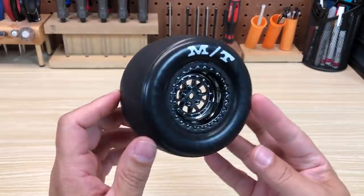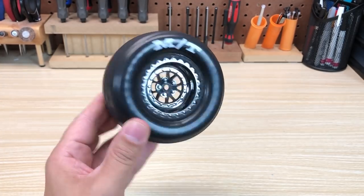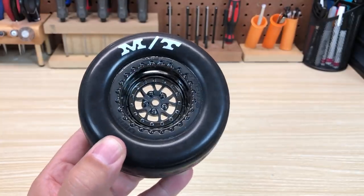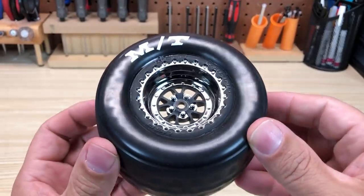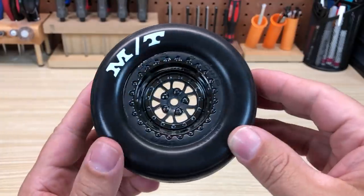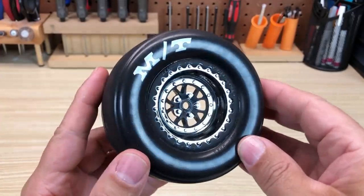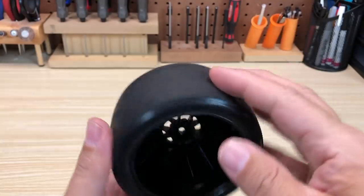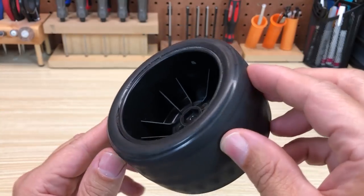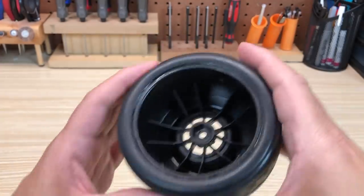With the rear tires off, it's a good time to take a closer look at this wheel and tire setup, which is really a highlight of the Drag Slash. The wheel especially is impressive in that it's one piece. It's got the Weld Racing logo on there — I didn't notice that at first since it's black on black. The textures are really nice — a matte finish on the center and the beadlock ring, with black chrome for the deep dish part and lug nut detailing. It's a dual diameter design, like a short quartz wheel, with a standard 12mm hex. The ribs extend deeply across the rim for extra rigidity.